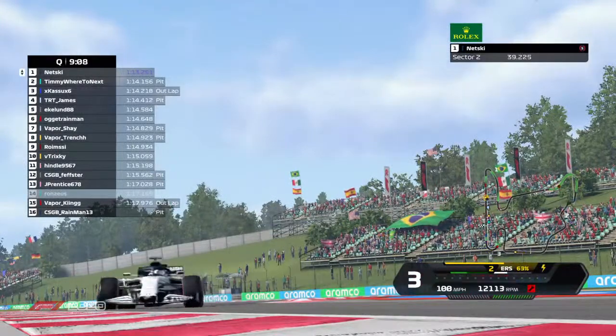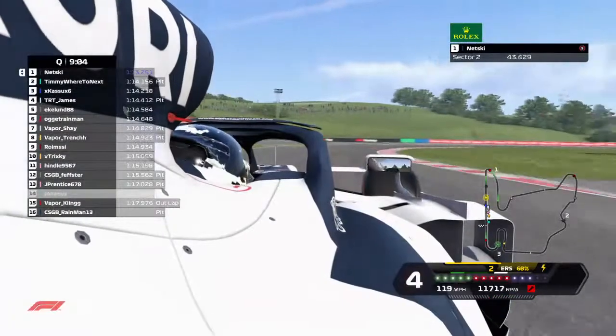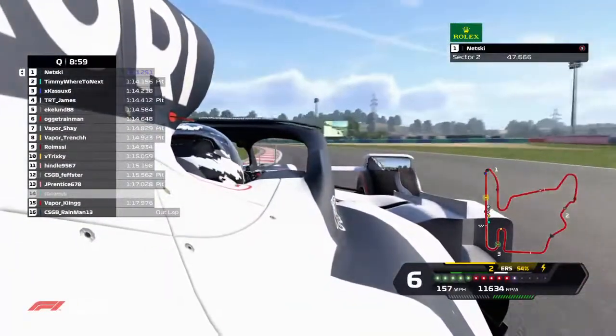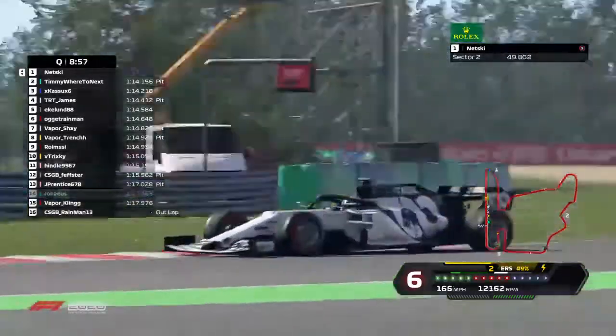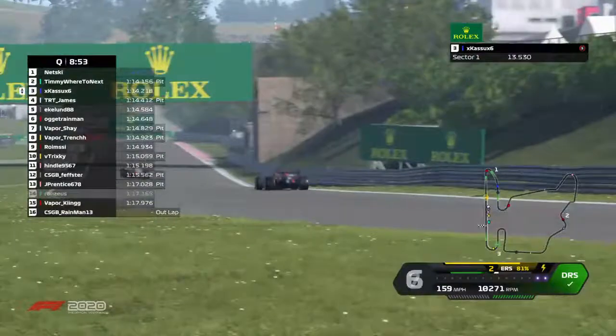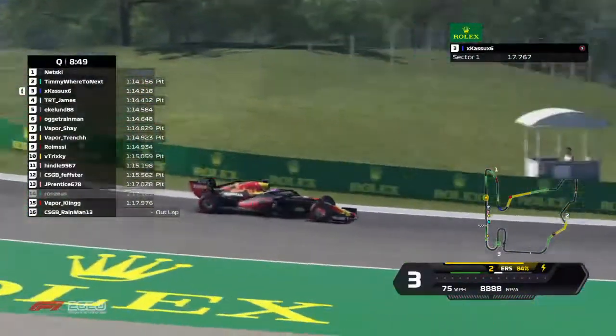So we'll switch over to the Alpha Tauri now. He comes through this middle sector, runs a little bit wide however, and does invalidate that lap. Don't know how much it was compromised by Ekelund, so that might not matter too much, for that lap will not count. Kazak's on a lap as well now.